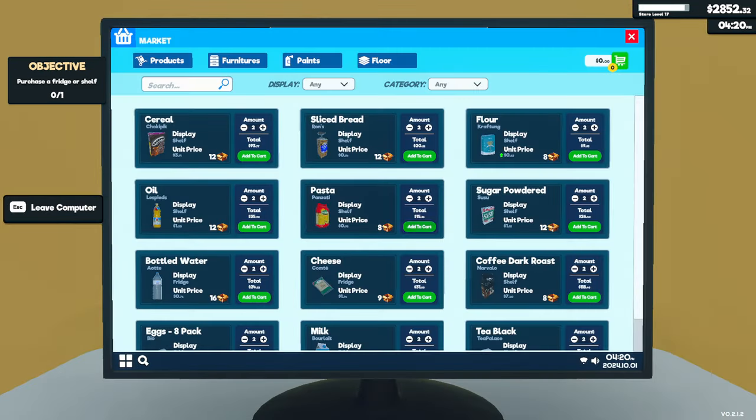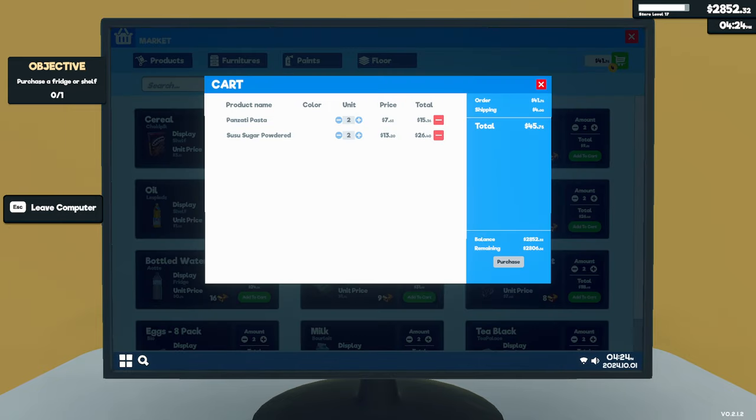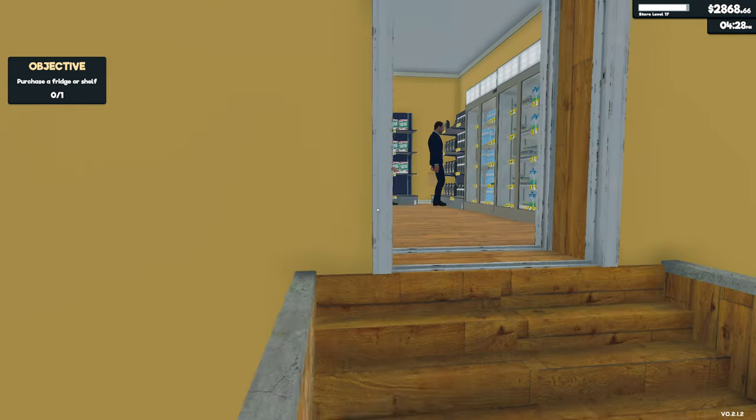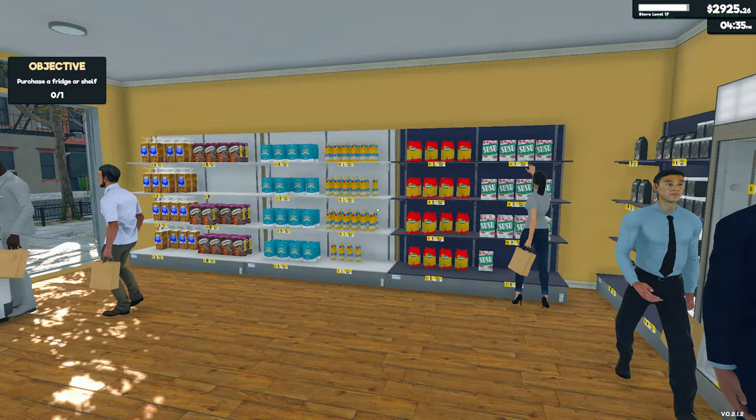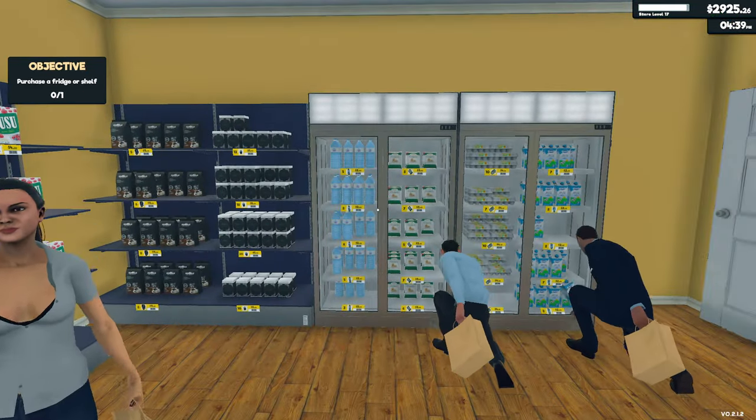See, this is where the problem comes in now. Because sooner or later, our guy is just gonna stand around again, because I might be overbuying. Because the shelves look empty.